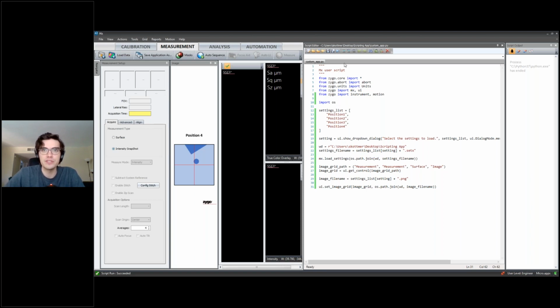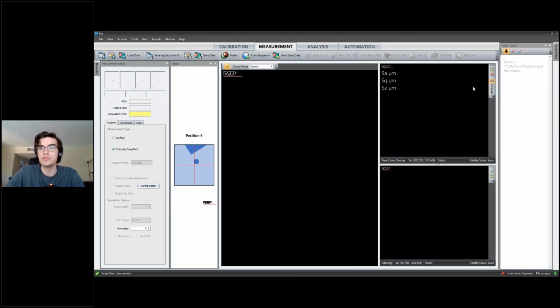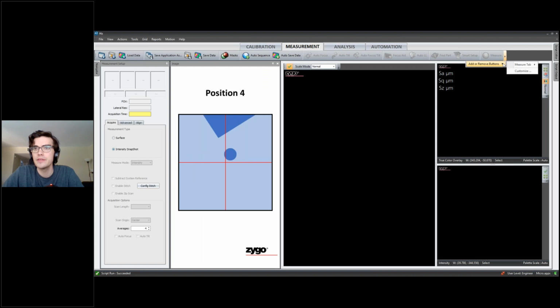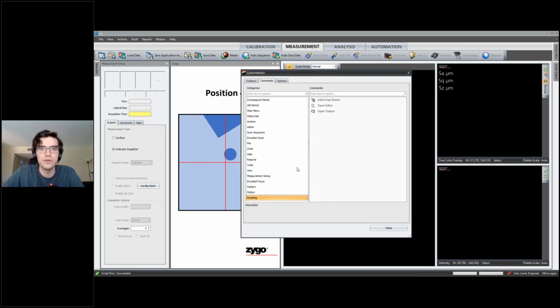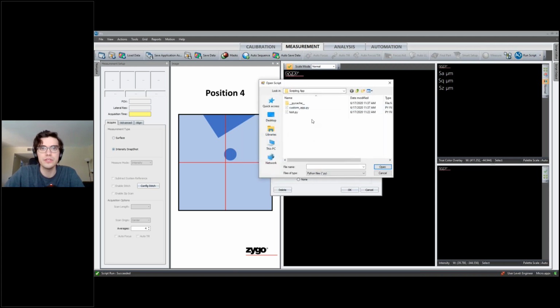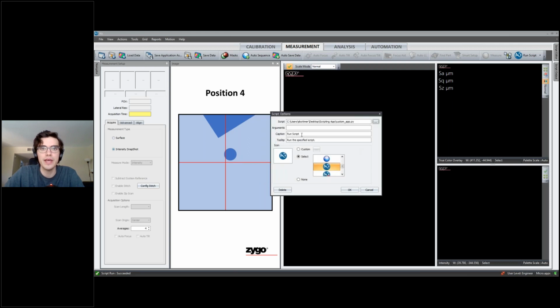Now, like I said before in our presentation, we don't want the operator to have to go in and click this tiny run script button every time they want to use the script. So I'm going to minimize these out. We'll make this bigger just for the sake of it. And I'm going to add the script button like I showed in the previous part of the presentation. Hit add. Now I change this to point to the script that we just wrote, custom app.py. Open that, and we'll say move positions as the caption, and the tooltip will say loads the settings and image of a position. And we'll select whatever image we want. I like this guy right here.